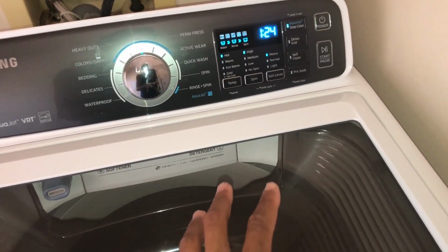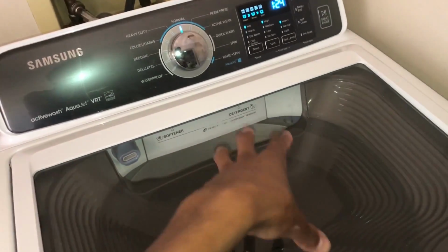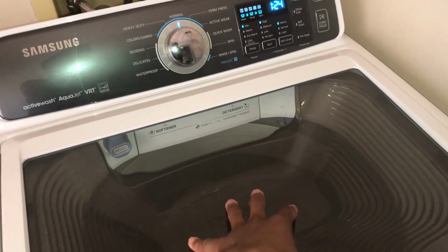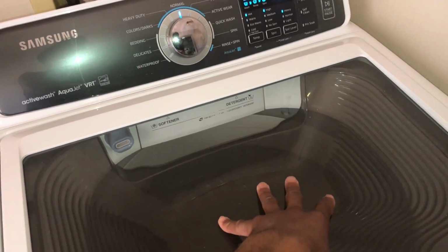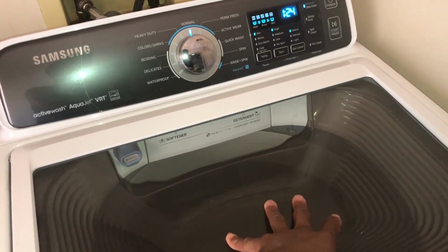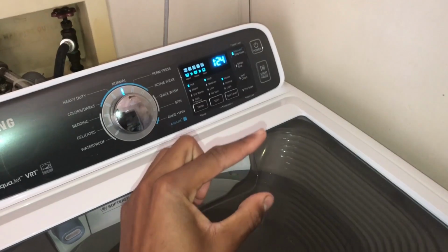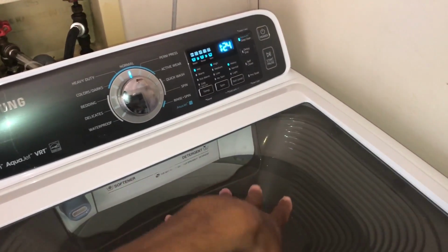Now, it will use less water, which I will say means a whole different thing to every brand of washer. Less water for Samsung is not the same as less water for LG, or for Maytag, or Whirlpool, or Kenmore. Everybody has their own meaning of less water. And I'm here to tell you, LG's less water is that the clothes will be ever so slightly above the water. You will still be able to see the water, and you can actually submerge your arm in the water.